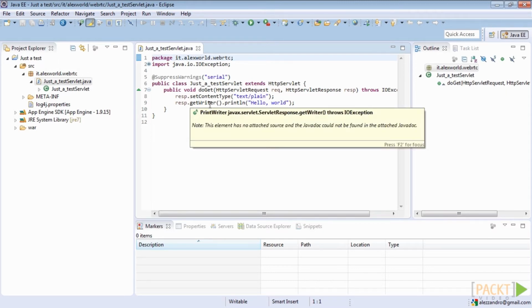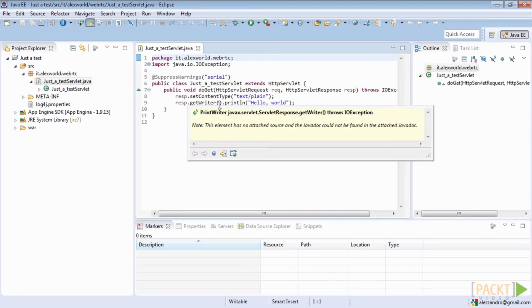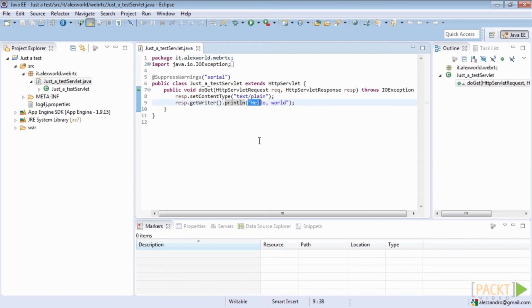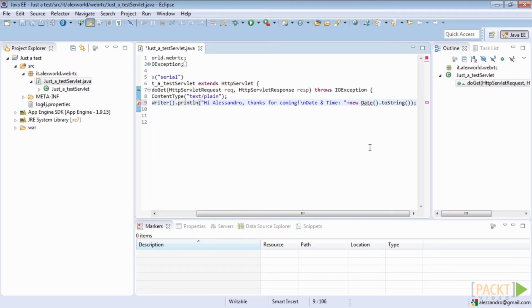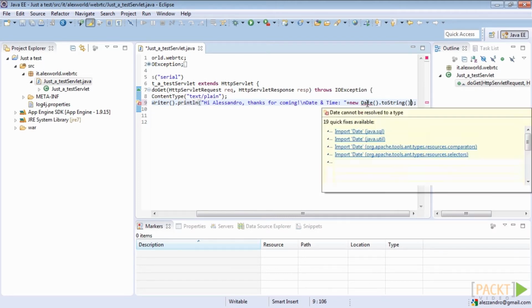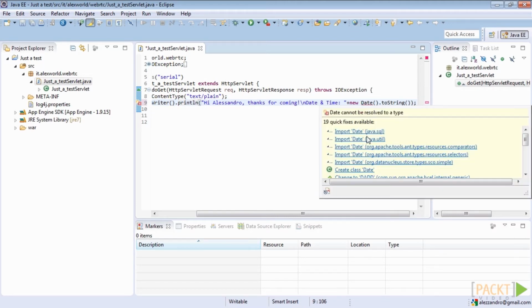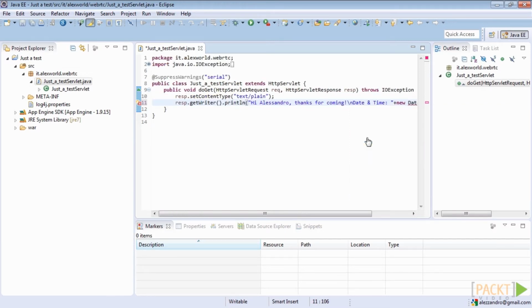Just to customize the template class, we can edit the message returned by the servlet, or try to change it into something fun and dynamic, so we can see that there's an engine in the backend and not just static content. I've prepared some text with a date to help you understand how useful it can be to have dynamic content.